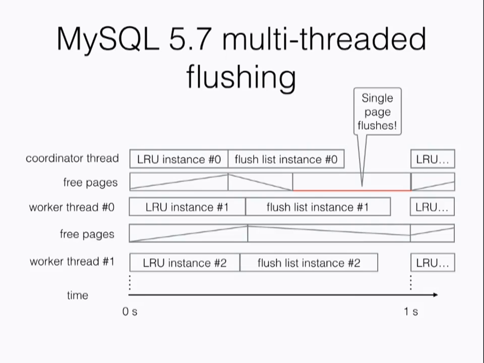Another issue is that there is a synchronization between all the threads on the 1 second mark. So let's say we are here. This thread is idle. It should start flushing right away because there are no free pages, but it will not do that. It will wait until 1 second comes, and only then it will start. Okay, so that's just a very natural design for a chain of multi-threaded flushing.